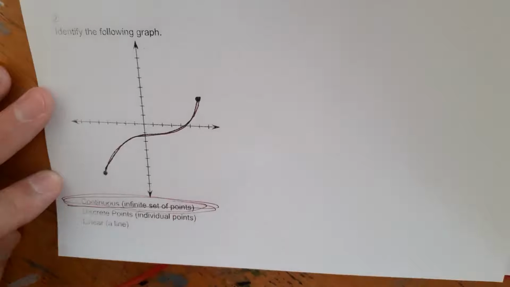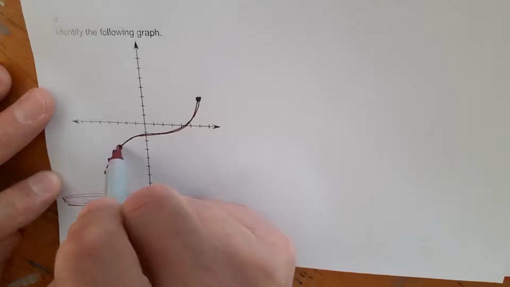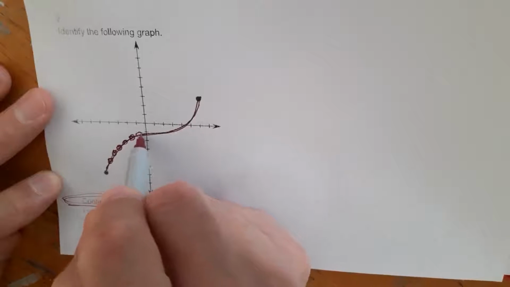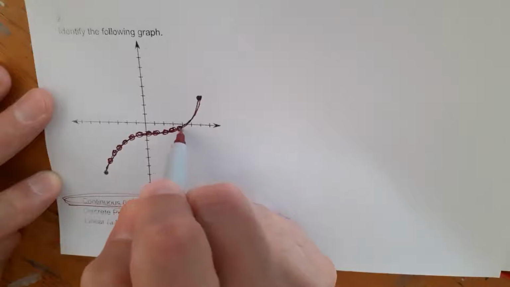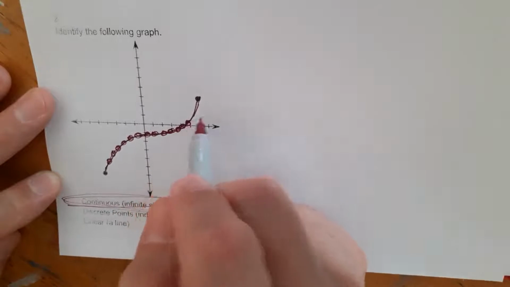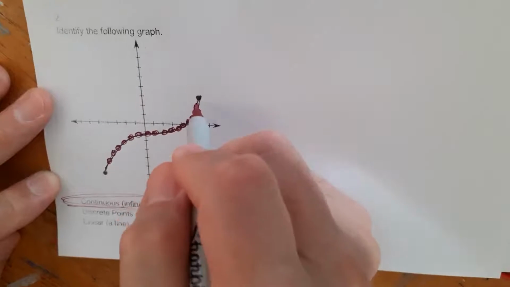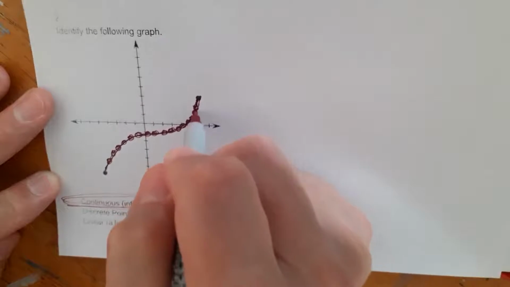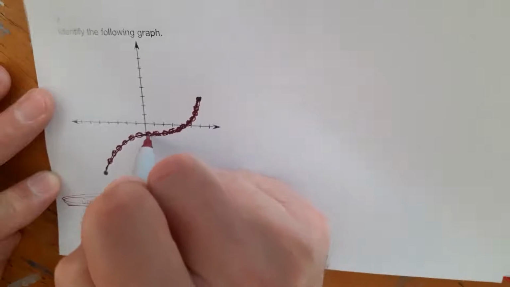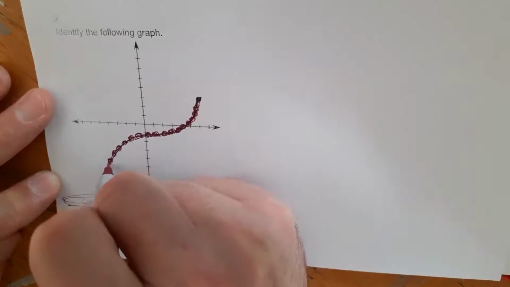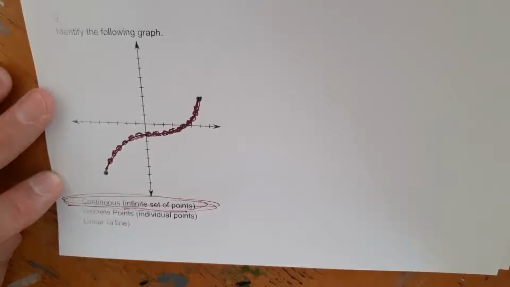Infinite set of points. What does that mean? So what is a graph composed of? It's composed of a bunch of points. How many? An infinite number of points. And I'm drawing a space between each one, right? But imagine that I could draw these so small and so infinitely where I'm like dot, dot, dot, dot, dot. If I drew enough of them, it would look like a line, or in this case, not a line, but a curve. Okay, so an infinite set of points, continuous. There's no point where the pencil is lifted.